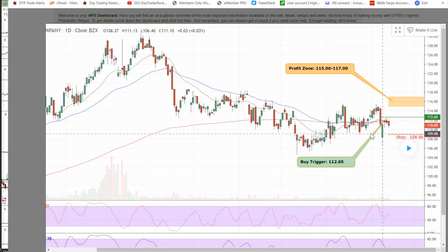This was a good divergence setup, a low, a lower low, a higher low. It was a mid-pattern divergence. It wasn't on the bottom of a pattern, which we had back here, a low and a lower low and a nice move up with a higher low and a stochastic. Remember, I shade out that purple area on the HPS thing so you get a good idea where the 80-20 line is. You want to have the first low underneath it, the second low above it. In this case, you can see this first low is above it and the second low is above it.